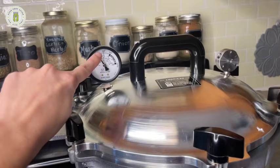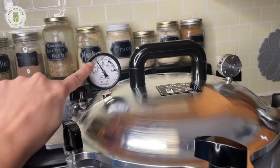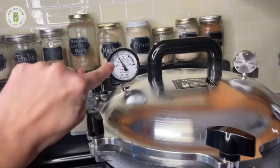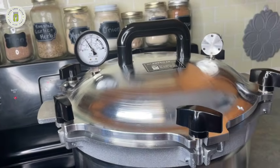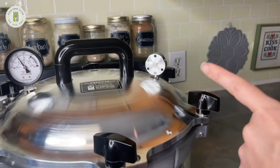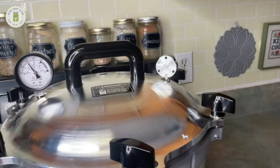So this is just like a double check that's letting me know that, hey, this is check number 1, this is check number 2, we're good to go, we are at 10 psi. Just a note that the weighted gauge is more accurate than a dial gauge.